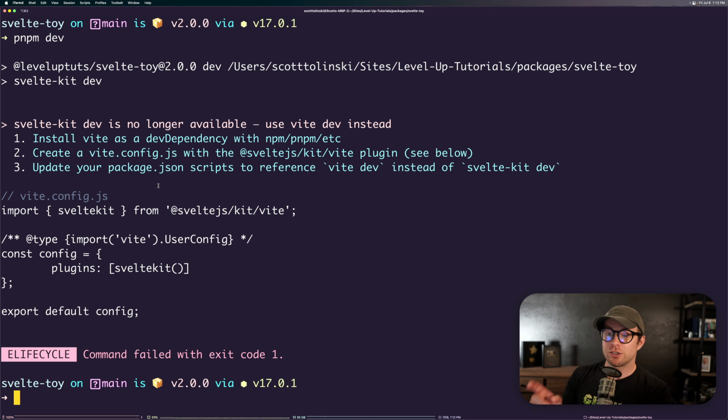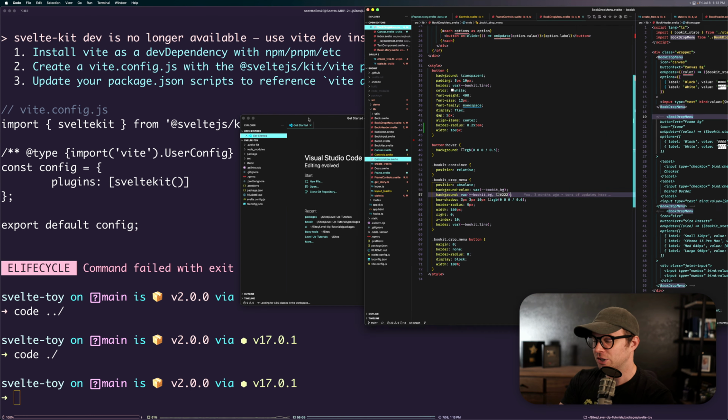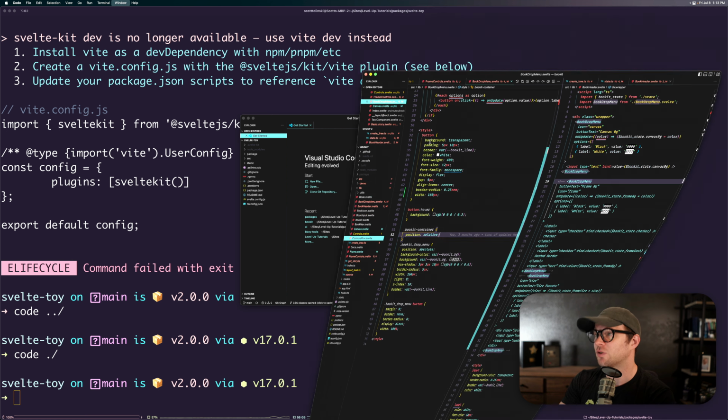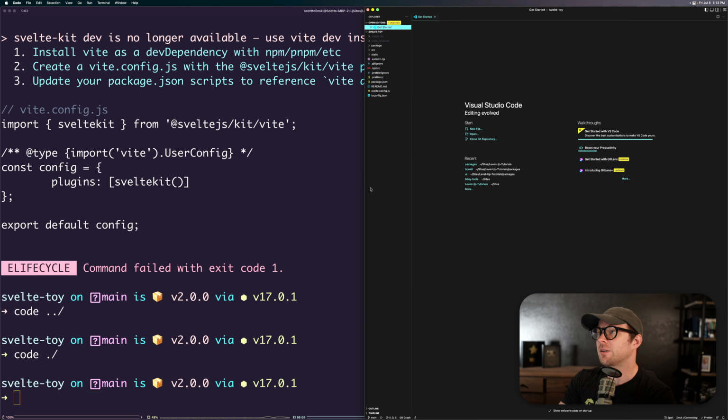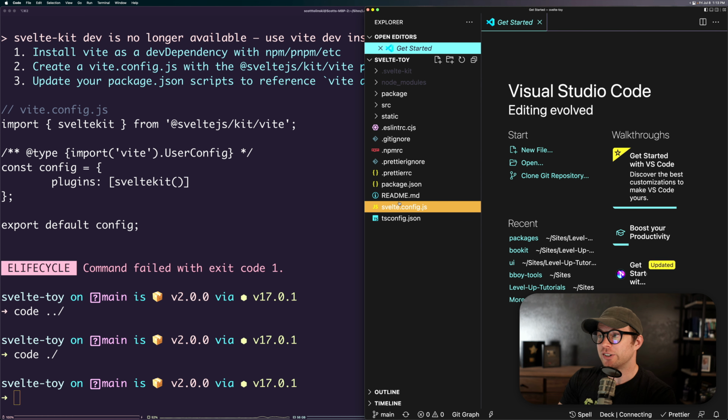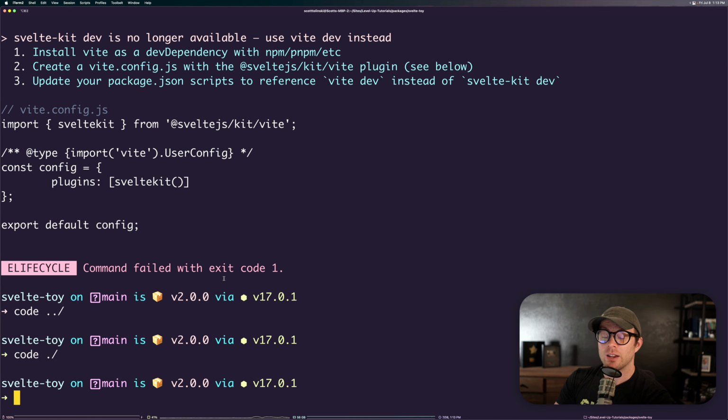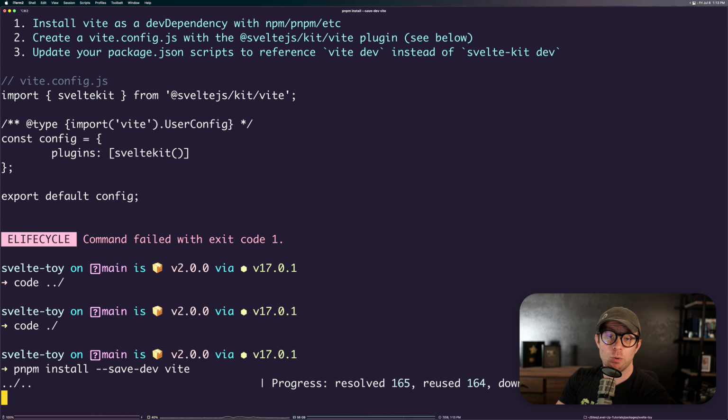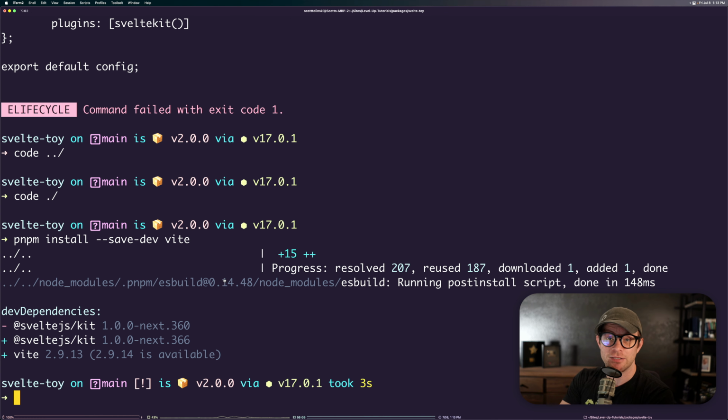So what do we do here to fix this error? Now, keep in mind, I'm on a project that I have, which is my Svelte toy project, and I'm going to open this thing up in VS Code. We can do this together here. That's the wrong project. Let's move this one over here. I'm going to bump up the font size here, and you'll see the first thing we want to do is npm, or in my case, pnpm, install --save-dev vite. Okay, so we need to install Vite as the first thing. And we want to do this as a dev dependency, a development dependency, I should say.